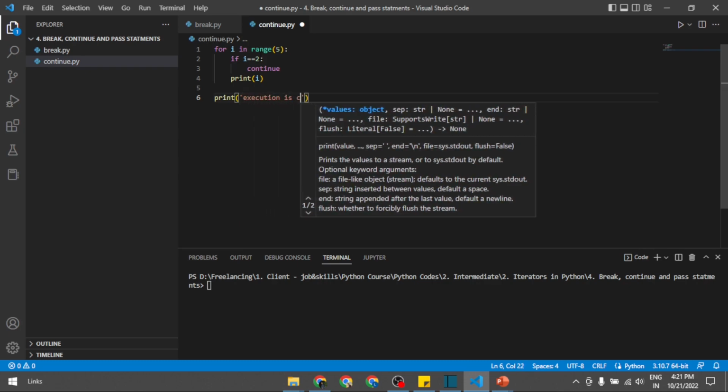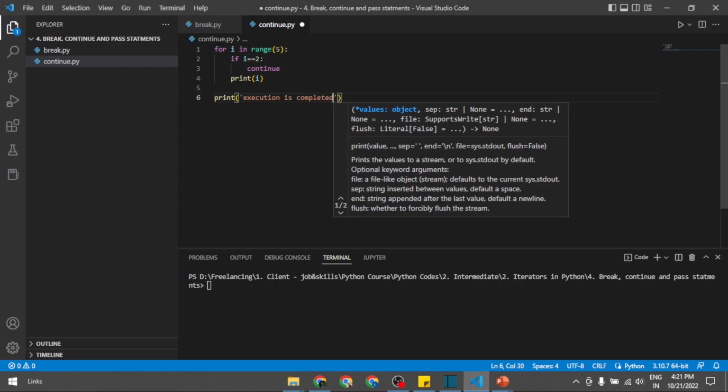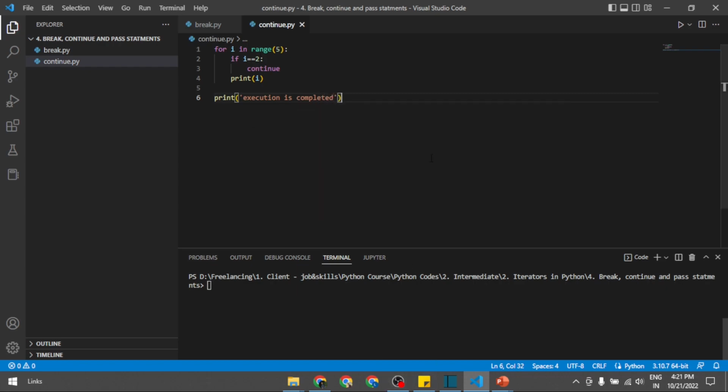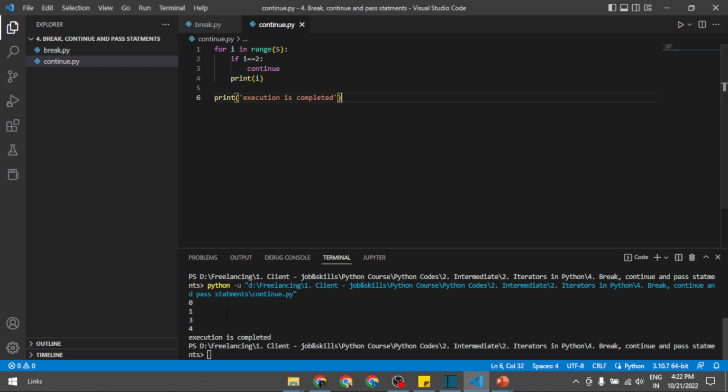Execution is completed. When I run this, you can see the third iteration has been skipped and all the rest of the elements have been printed.